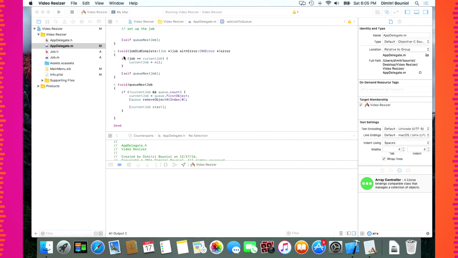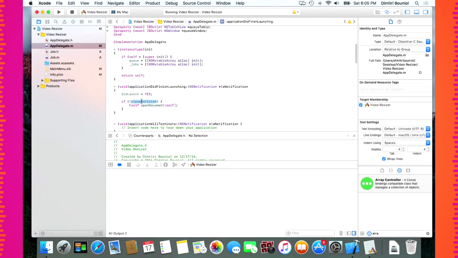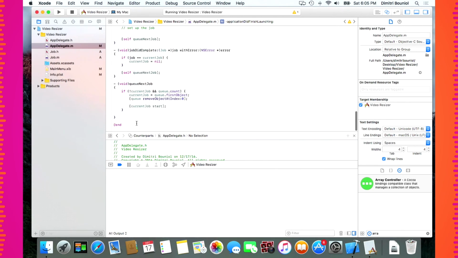And this is also useful when we double click a movie file and it opens in our video Resizer app. We want it to quit after it's done doing work. That was the whole point of our flag close on finish, right? So to do that, there's a very simple callback that we can use.